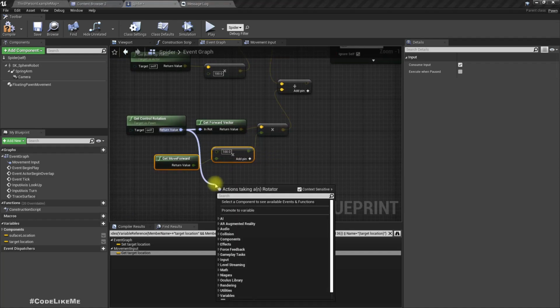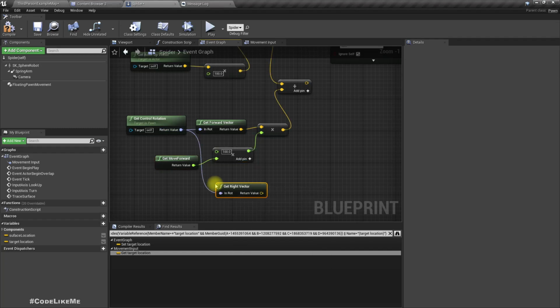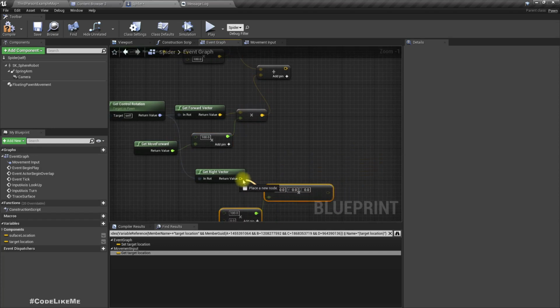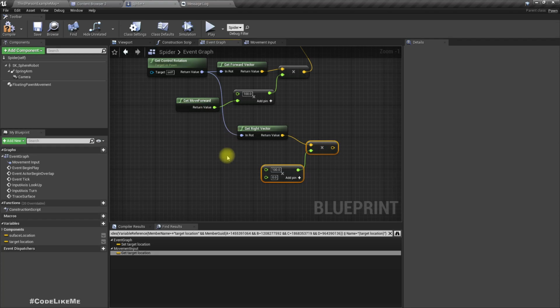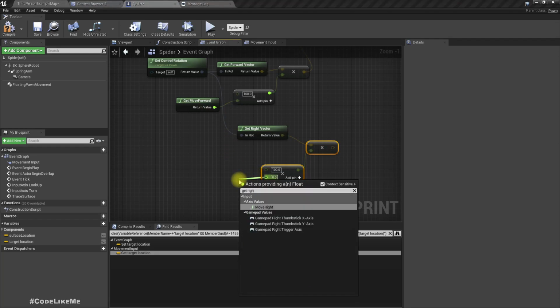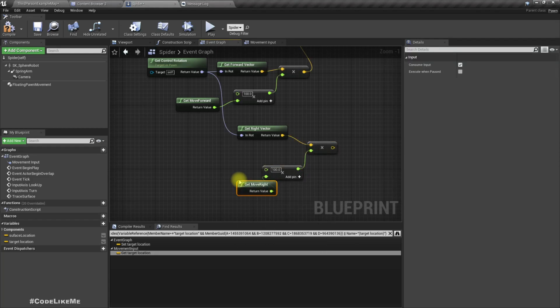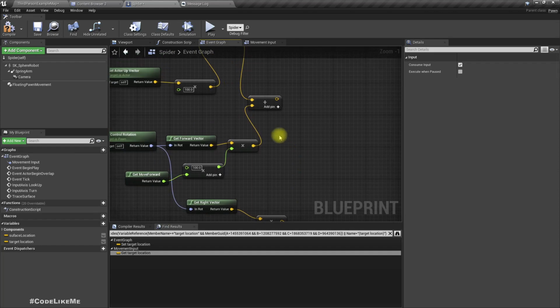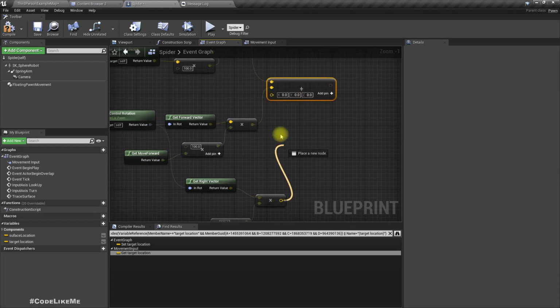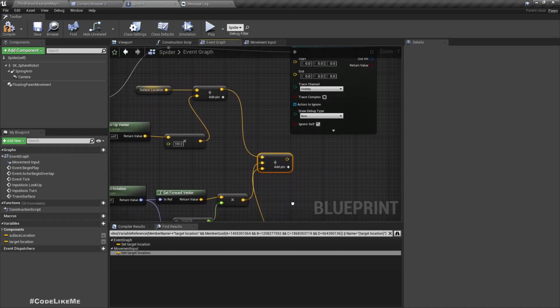Similarly, we can get the right vector from the control rotation and do the same operation, multiplying this with get move right axis, and we can add that also into here.